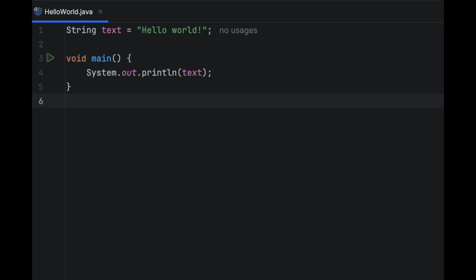You might also see that our main method has no arguments. This is called an instance main method. Java handles all the background tasks, so as a new learner, you don't need to understand these concepts at the beginning of your learning journey. As of now, you can simply run this program and the main method will be invoked, printing hello world to the console. I believe this feature will significantly benefit new learners and instructors.